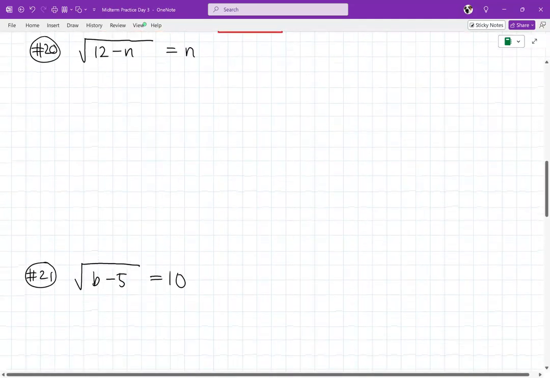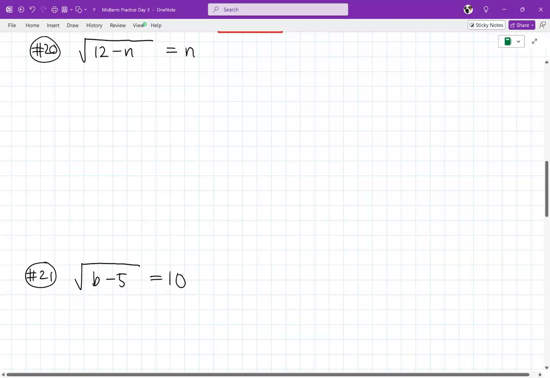Now we are going to do the hardest problem first of today. Okay, number 20. And then after that, the rest of them are supposed to be easier. Now this one's not as difficult as it can get. The hardest ones usually have an n plus 6 or an n minus 3 on the right side, something like a binomial. But we don't have that here, so that's good. It's not going to be as difficult as they can make it. But it is still going to be the hardest of Friday's test, like number 20.